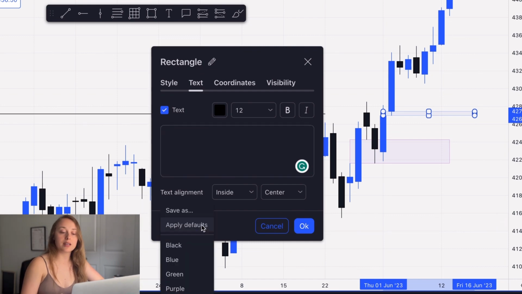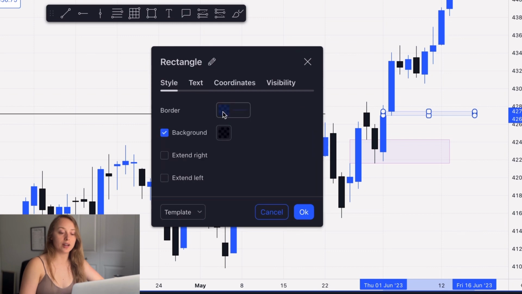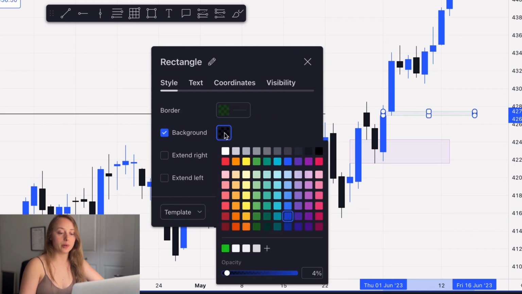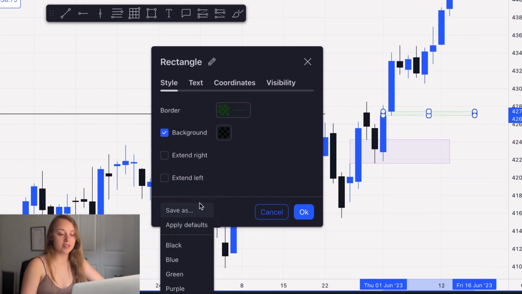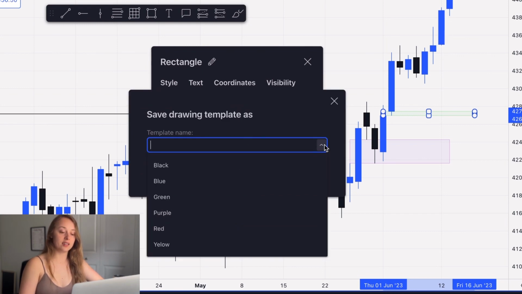How do you create a template? Let's say we wanted this rectangle to be green. Green, okay. Background, green, boom. We have a green rectangle. Now, all you have to do is go down to where it says template here. Save as, we'll save it as green.